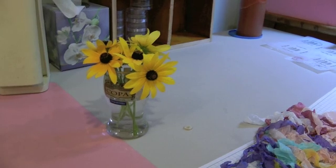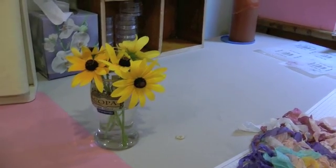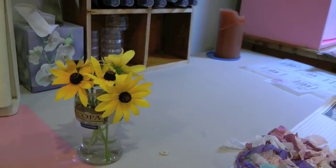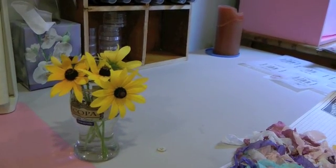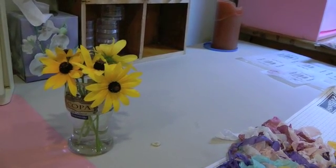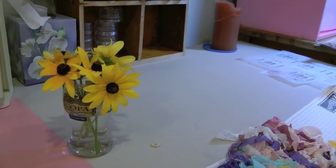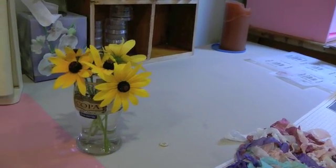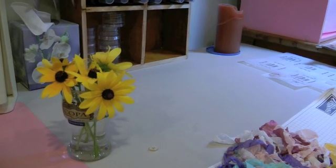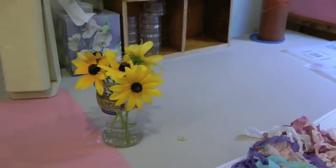And we all get ideas from each other, techniques and things like that, and that's great because that's how we grow as scrapbookers. But I think eventually you'll find what you like, and a style will develop. So I think mine has turned into this really kind of sweet, almost dripping sugar sweet. I don't know whether it's just a phase I'm going through or what, but right now, let me know if you think it's too sweet or you like it. I kind of like it, so it's vintage shabby chic.